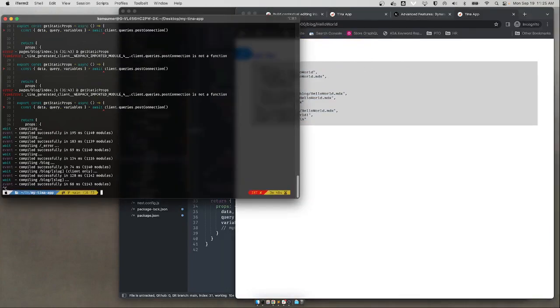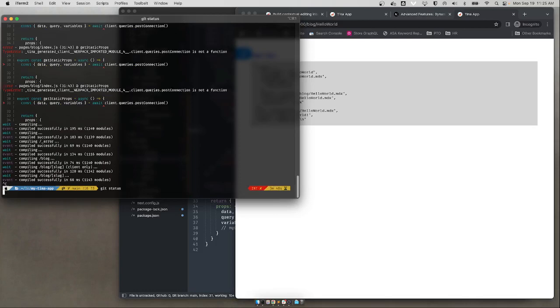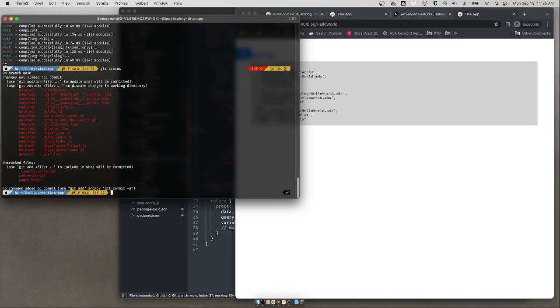Now, one thing I highly recommend is once you get done with a milestone change in your code, you always want to look at what happened in Git and commit anything that is important. So, let's git add.